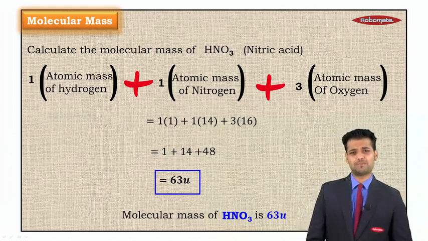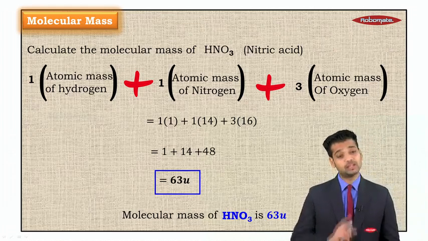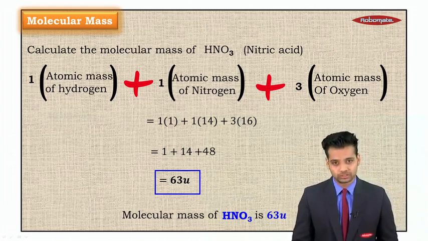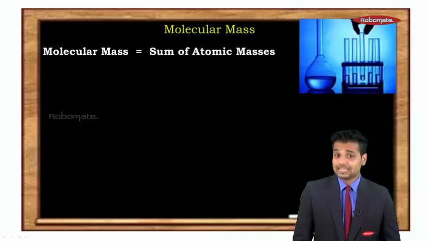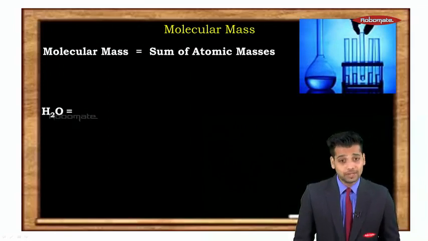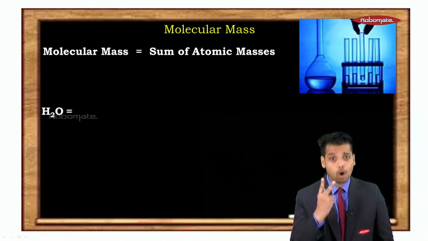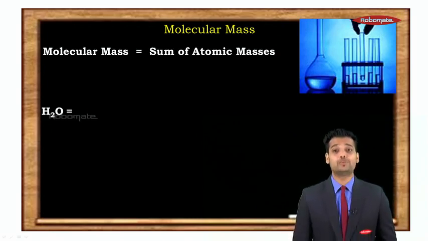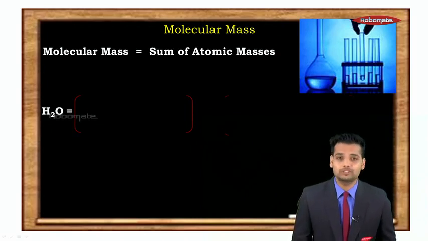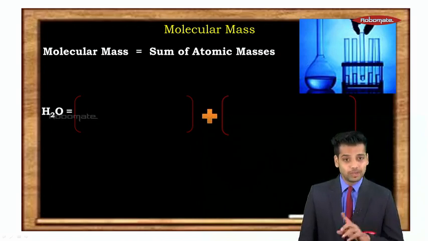But don't you think it looks a little shabby to write just one, one and three. What are those? Can I say those are the number of atoms in those molecules? So I'll write the whole molecular formula like this. Molecular mass is equal to sum of atomic mass. Now it depends. H2O. So it has two elements: hydrogen, oxygen. And these two elements will be represented in two brackets. The first bracket will contain hydrogen. The second bracket would contain oxygen. There would be a plus sign because it is a sum of atomic masses.